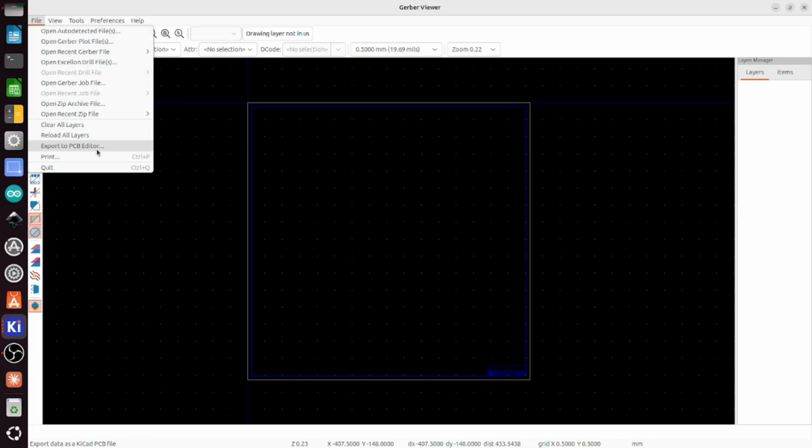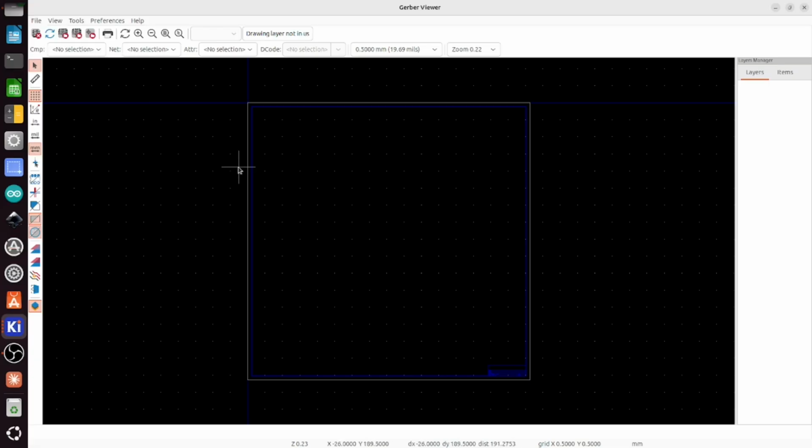There, export to PCB editor right there. So you can actually convert a Gerber into a PCB layout that you can change. It's going to be lacking a schematic and any libraries for the footprints, but it's a start anyway. If you wanted to modify a Gerber or help take a symbol out of it or dissect it to reverse engineer it, this would be a good way to get started.